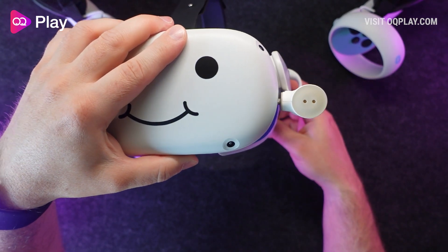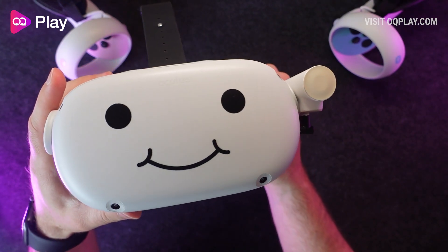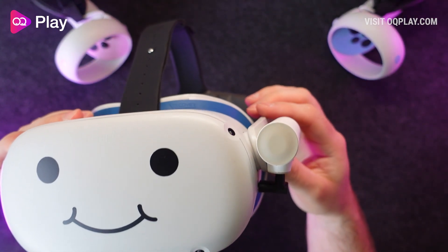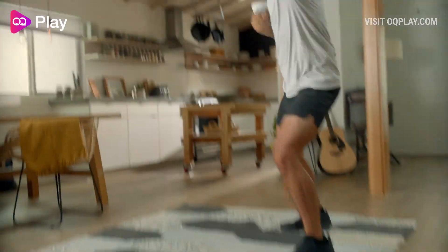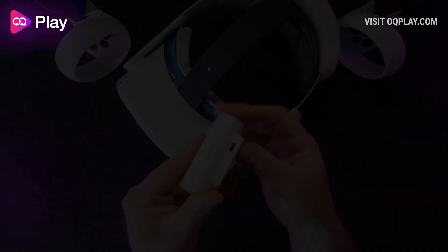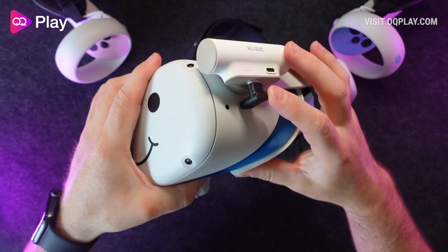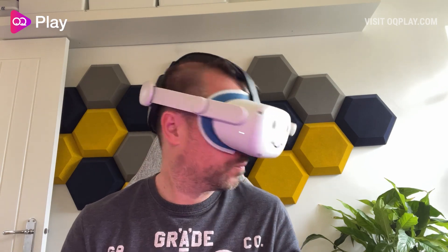The Destek battery capsule is a great way to top up your Quest 2 battery and allow you to continue playing cable-free without the need to tether you to a charging cable connected to a wall adapter. Its stick-out form factor can get in the way with gestures when your controllers come close to the headset, such as VR boxing games, but in my experience I haven't hit the battery by accident. Using the elbow adapter to position the battery more vertically reduces its side footprint a little, brings its centre of gravity closer to the headset, and helps to improve its balance.